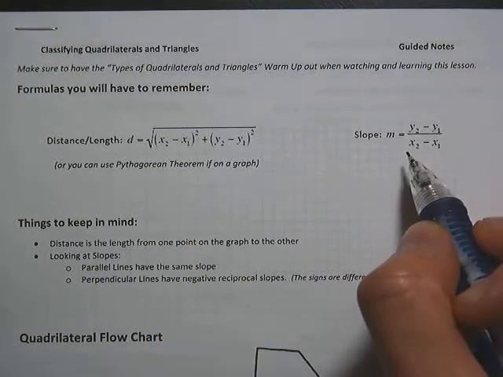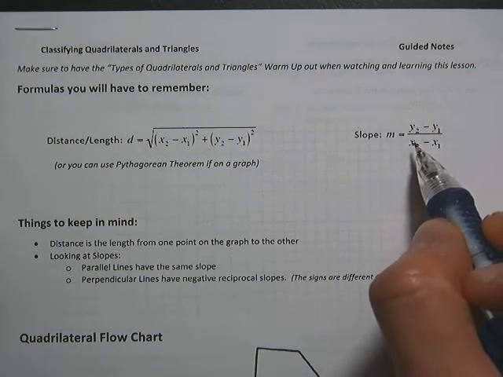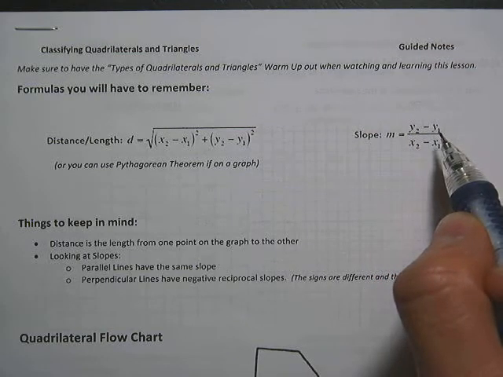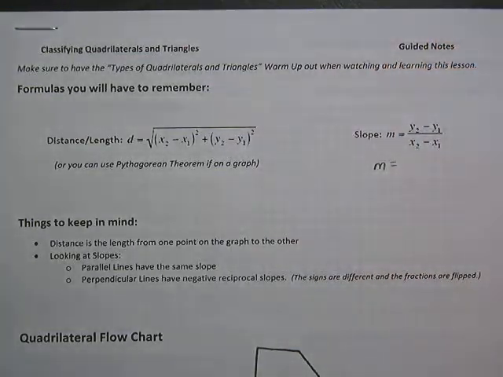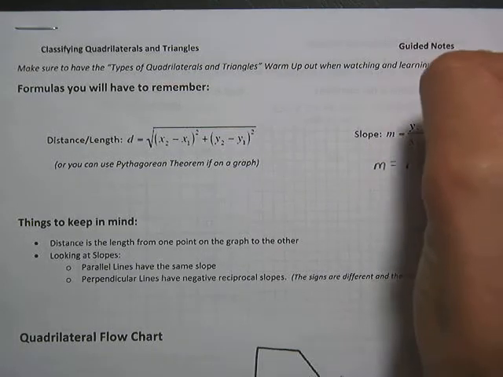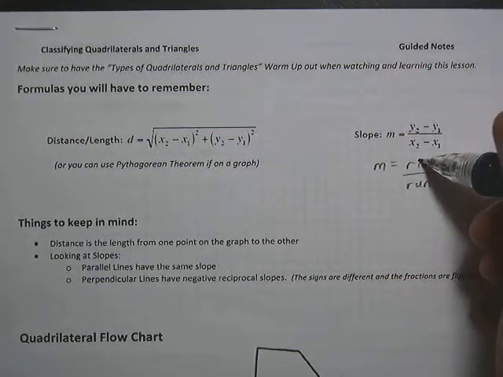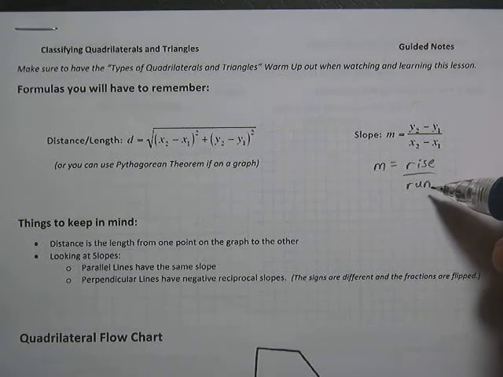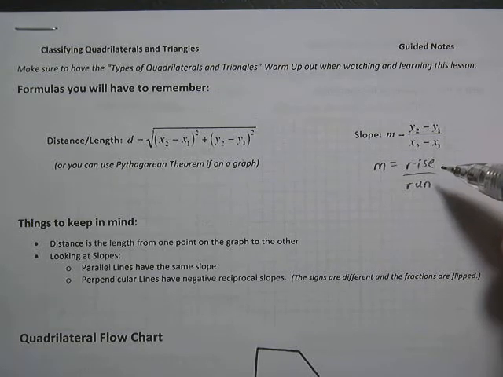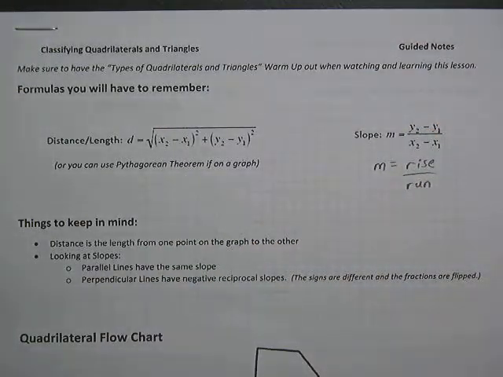Now the other thing that you have to remember is slope. Slope has a formula, and so you can take the two points and plug them into this formula, or if it's on a graph, a lot of times it's easy to think of slope as rise over run. What that means is you're asking yourself, how much do you go up or down to get from one point to the other, and then how much do you go left or right to get from that point to the other, okay? We will be using both of these concepts throughout this entire lesson, all right?